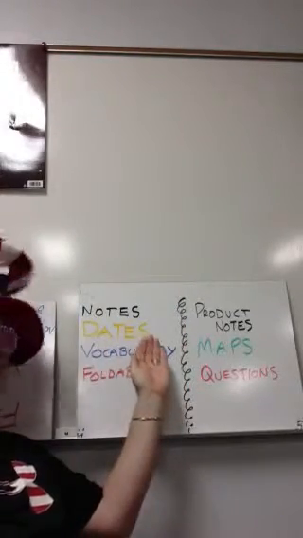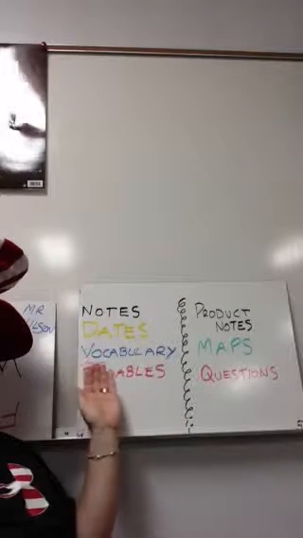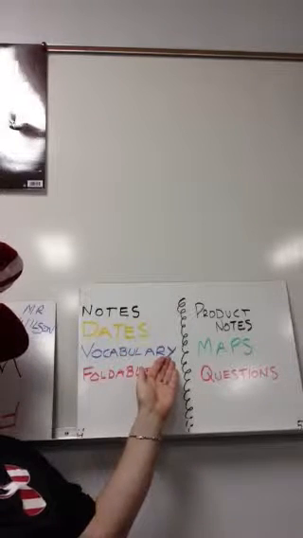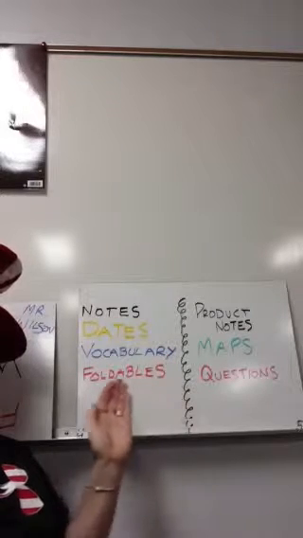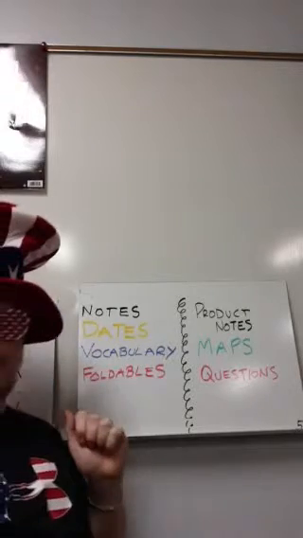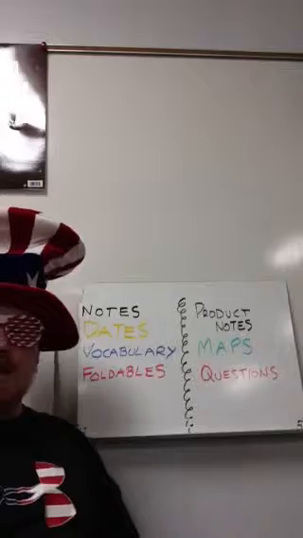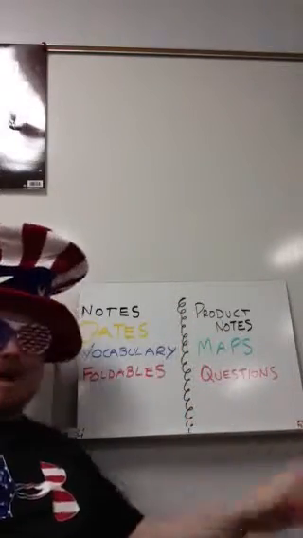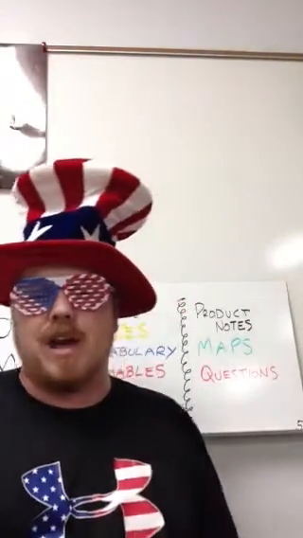When you write dates, again, you need to highlight those in yellow. When we write vocabulary words, you need to highlight the word and the definition in blue. And then, of course, the fourth thing that we're going to put on the even side of your BOK are foldables. Now then, my little squiggly line here means the other side, so now we're going to talk about what goes on the odd side of your BOK.